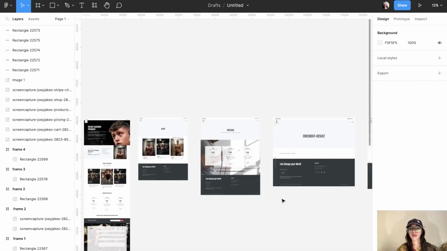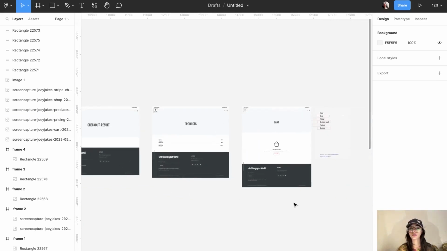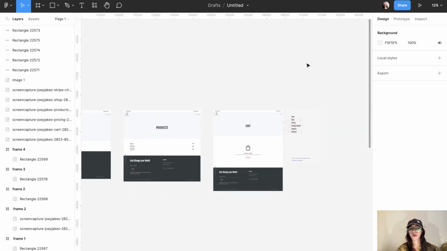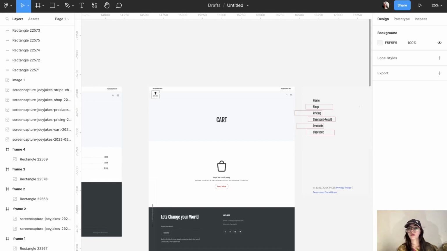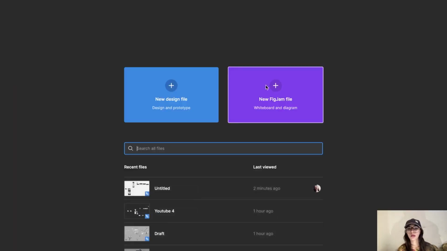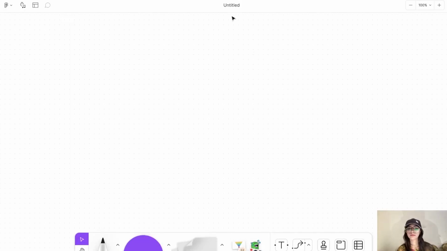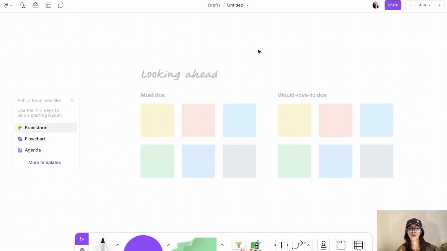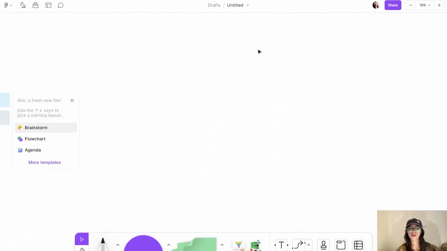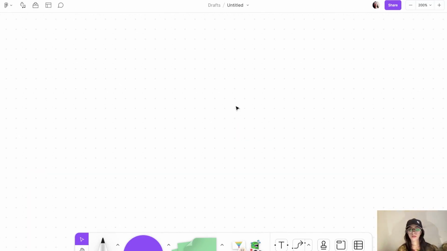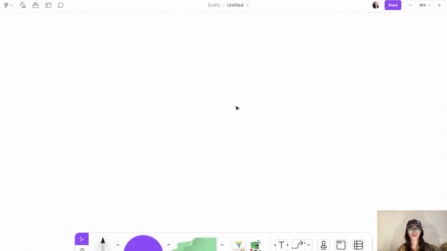Now I had to create a plan, a user flow architecture for Joy's site. I will go here and create a new FigJam file. I will start to work from here. FigJam is one of the best tools to create a user flow or a plan or architecture for your software, for your system.